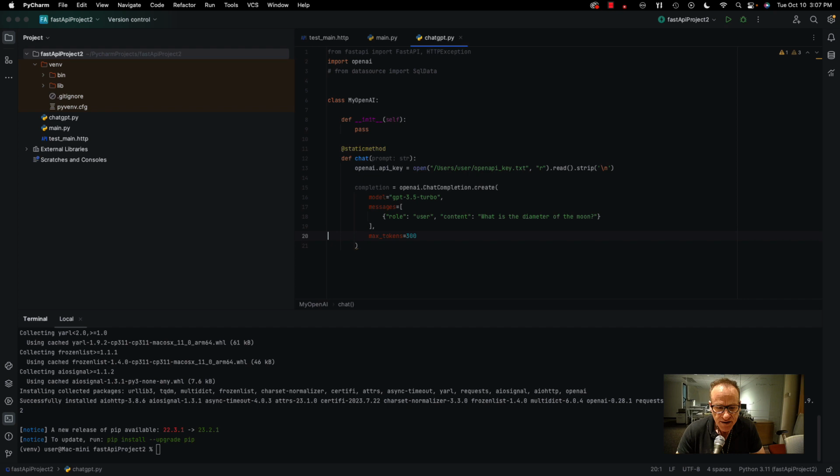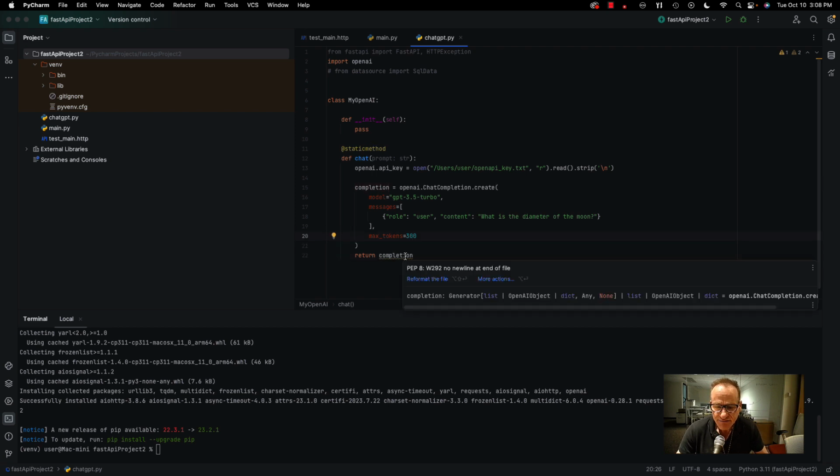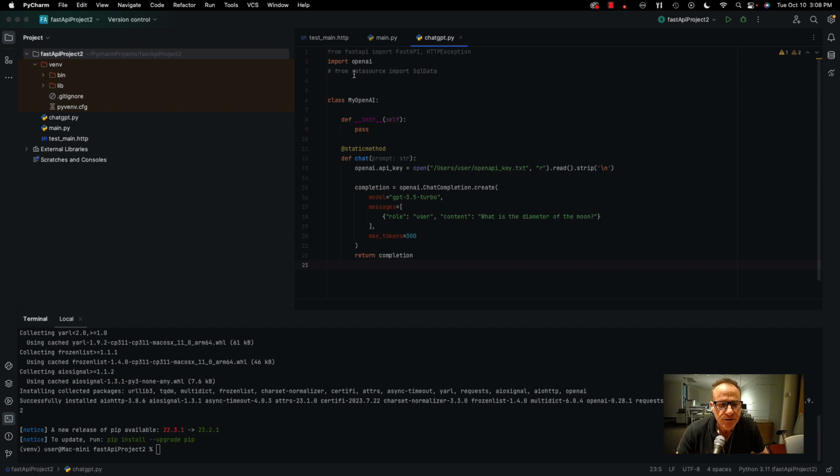And then in this case, it's going to go out, run this, and we're just going to say return completion. So what we've done at this point is create a static method that we can call from main.py, and it is going to call the completion method in OpenAI, and it's going to return the answer to what is the diameter of the moon.